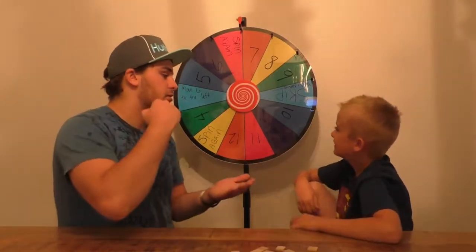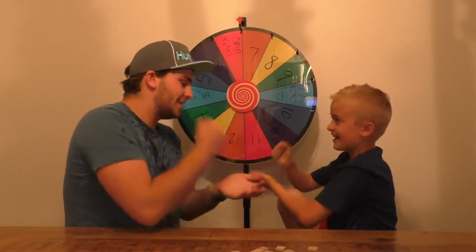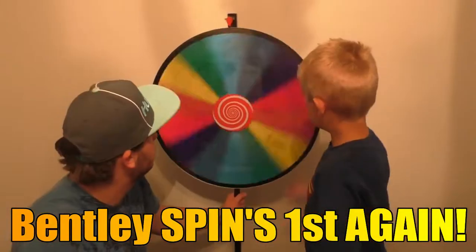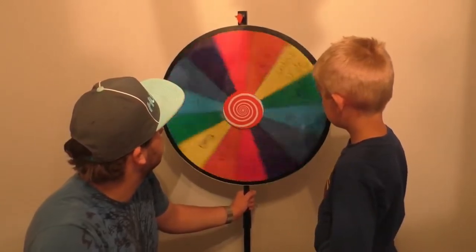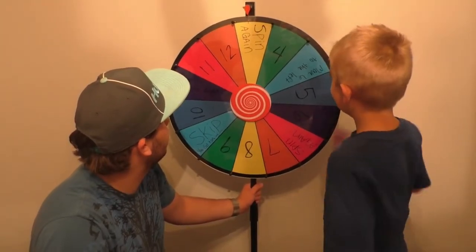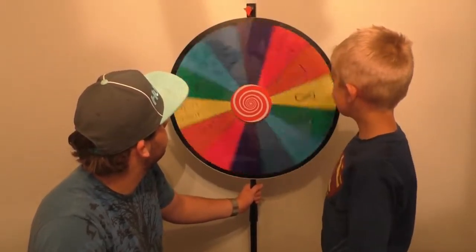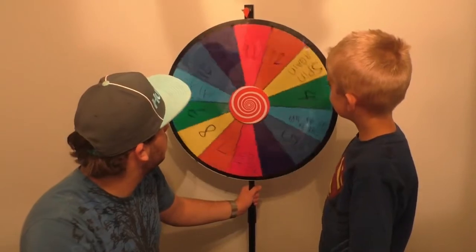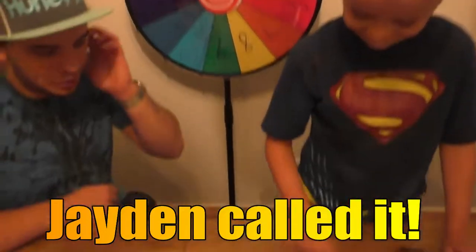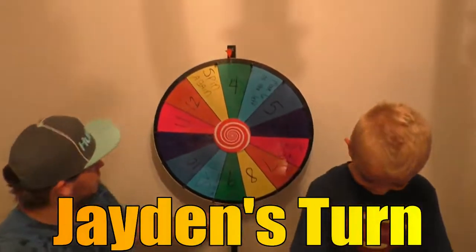Okay, you ready? Yep. Rock, paper, scissors, shoot. Rock, paper, scissors, shoot. Yes! Okay. Oh, spin again. Here we go. Get something good. Four. Move four to the right. 1, 2, 3, 4. Take your four. There we go. Right. Jane's turn.